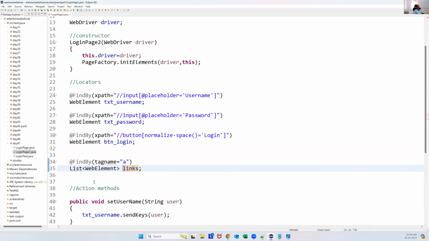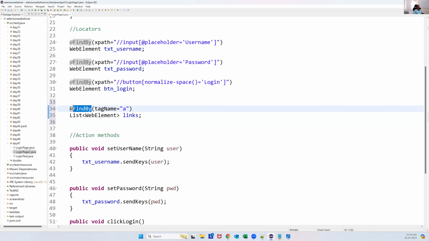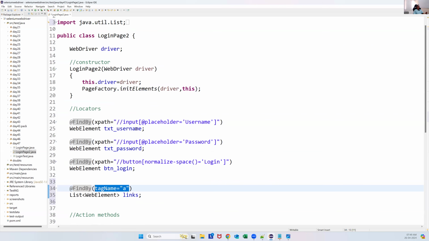So this is the way we can capture a group of web elements. And why is it giving tag name as an element? Because this is a case sensitive tag name. Okay. So like this, we can specify. So this variable contains a group of web elements or multiple web elements. So a single web element we can locate, a group of web elements also we can locate using a single annotation, which is find by. Everything depends on the locator that we specified. Understood everyone? So this is the way. Now finally, we have to understand what is this PageFactory dot initElements.